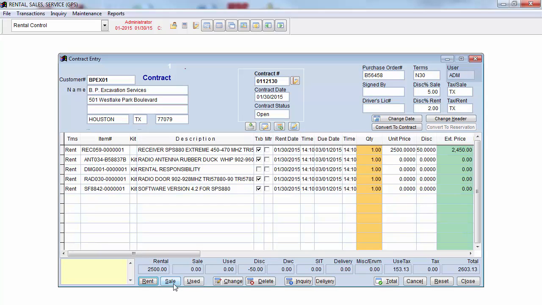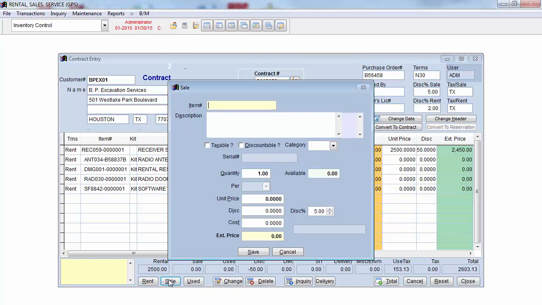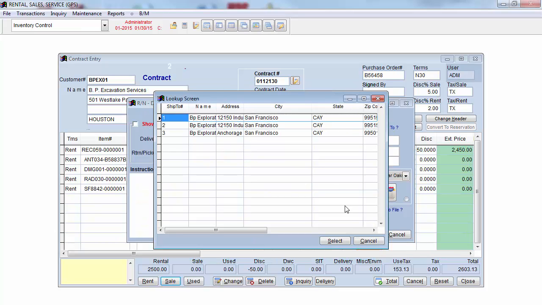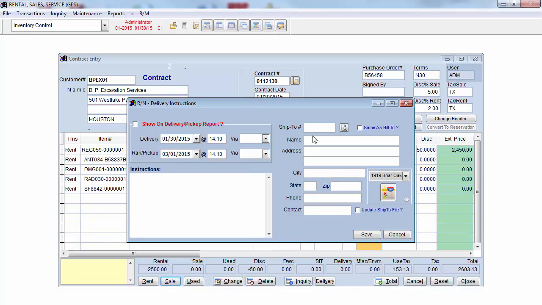Now, we're also going to charge for delivery. We're going to add a delivery item here. You might have many items. You might have stored addresses in the system, or I'm going to type in an address on the fly. And if I want to use my Google Maps interface here, it might tell me whether or not I'm charging enough, because I might see that it's either far away or a long driving time or something of that nature.